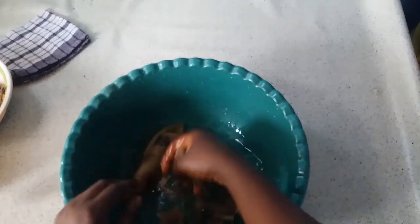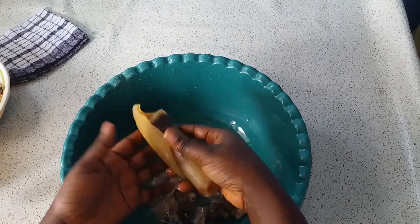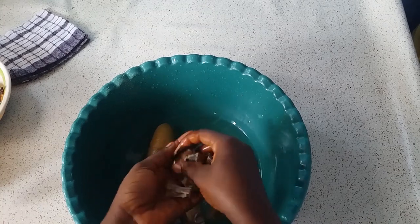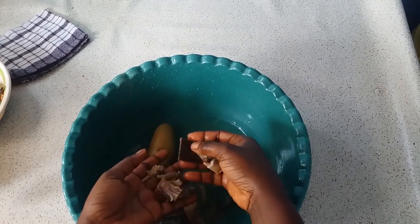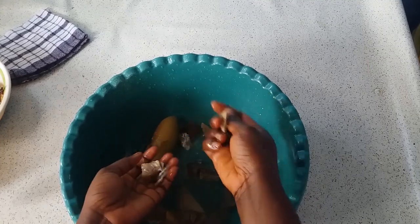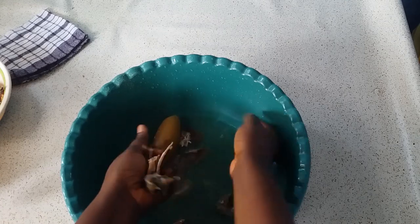So this is our second ingredient, that's fish ingredient. So I have my cloves, I have my salted fish. In our local language, we call it kapu. That's what I would add. But you can add any fish of your choice to it.